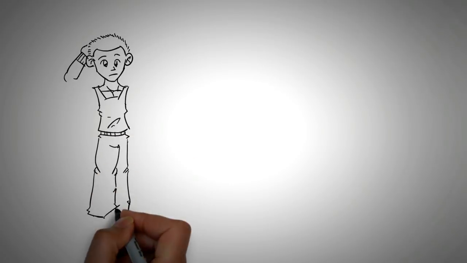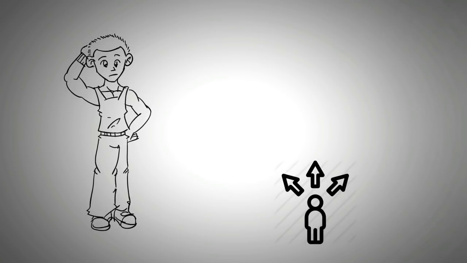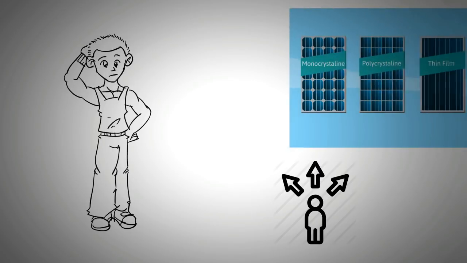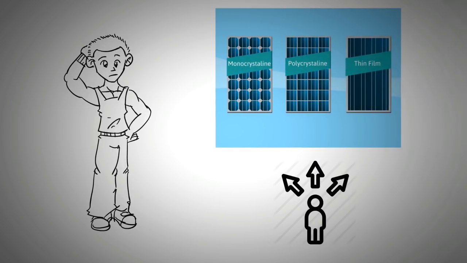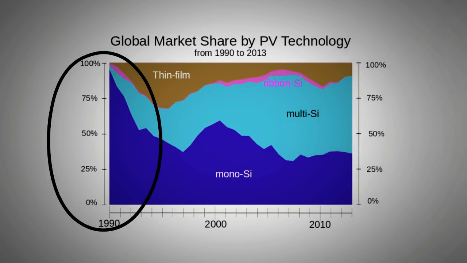When looking to buy a solar panel, one can be overwhelmed by the choice alone, leave aside the technicalities. There are many types of panels by multiple manufacturers. The three most common types are mono-crystalline silicon, poly-crystalline silicon, and thin film panels.